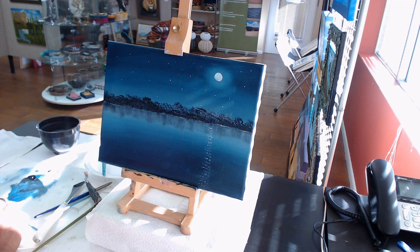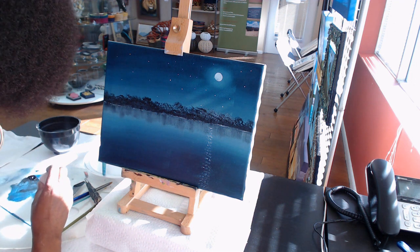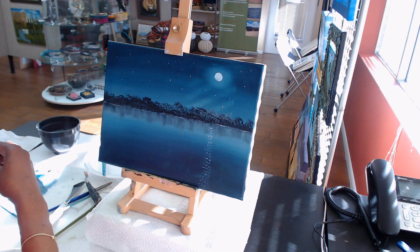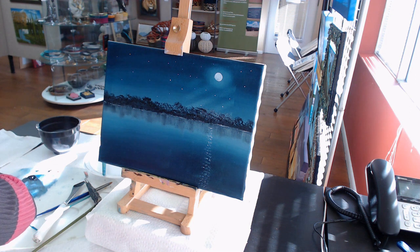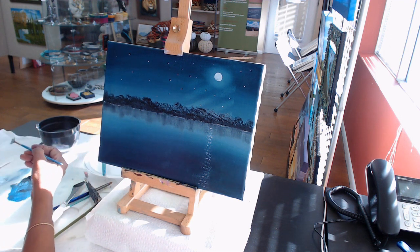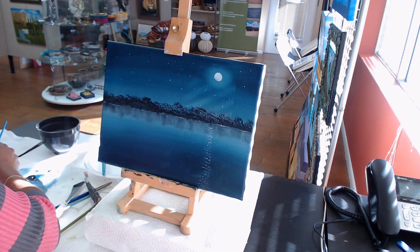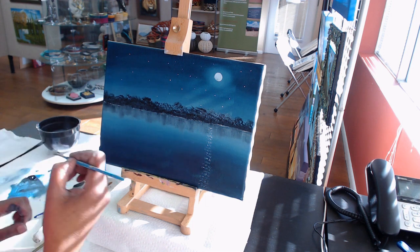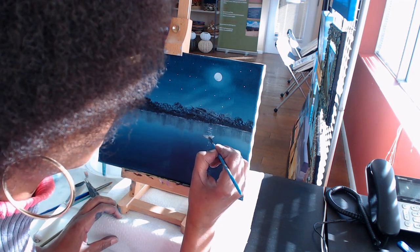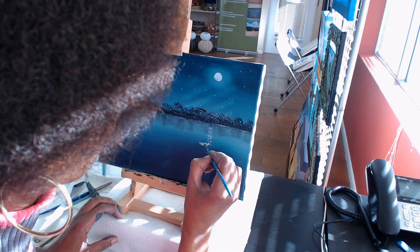This time it's just straight white, and I seem to have run out of it, so I'll just add some white. So this is just straight titanium white. And using the corner of the fan brush. Okay, just the corner. I'm coming back with straight titanium, and just going to put some more highlight, showing the reflection of the moon.